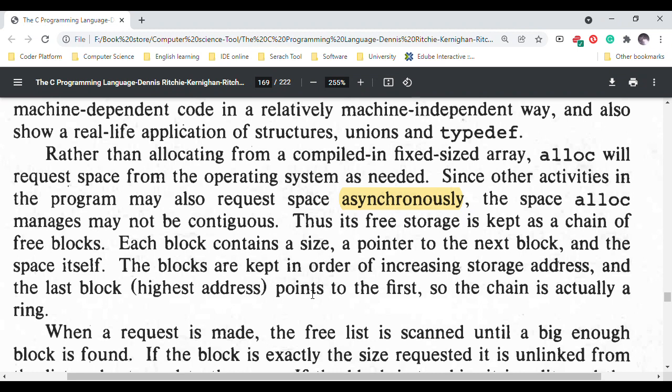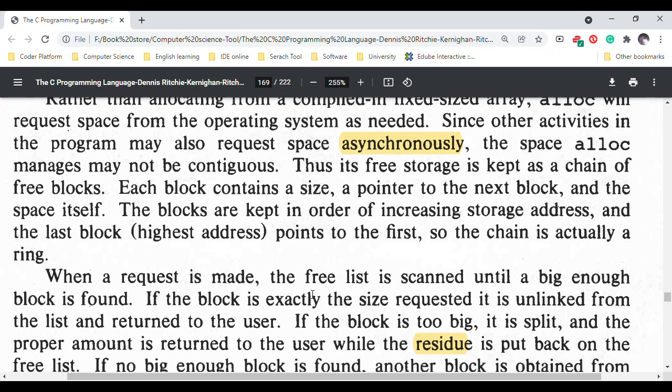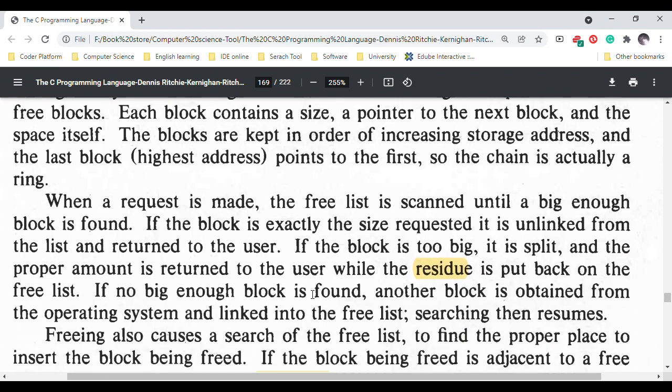Thus, the space alloc manages may not be contiguous, so its free storage is kept as a chain of free blocks. Each block contains a size, a pointer to the next block, and the space itself. The blocks are kept in order of increasing storage address, and the last block, highest address, points to the first. So the chain is actually a ring.